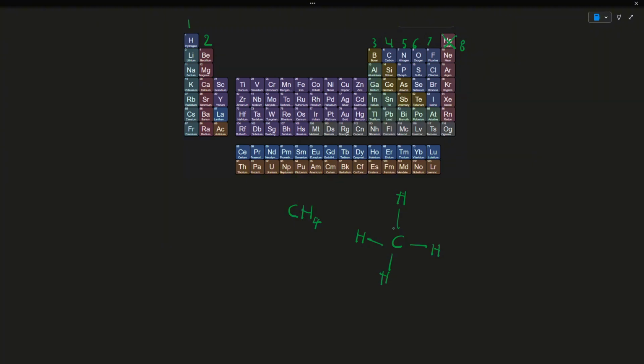And what this single bond between the carbon and hydrogen is saying is that 1 electron from carbon and 1 electron from hydrogen are making this bond between these two atoms, and now both of those electrons apply to those atoms in order to fill their octet. So by having 4 of these, essentially you have 8 electrons on carbon completing its octet, and hydrogen is happy with 2. And so covalent bonding is dominant in organic chemistry because it's pretty much the framework of all carbon-based molecules, which is what organic chemistry focuses a lot of its time on.